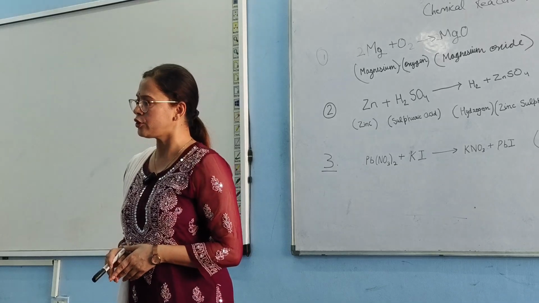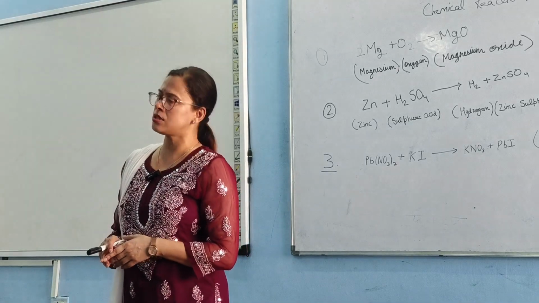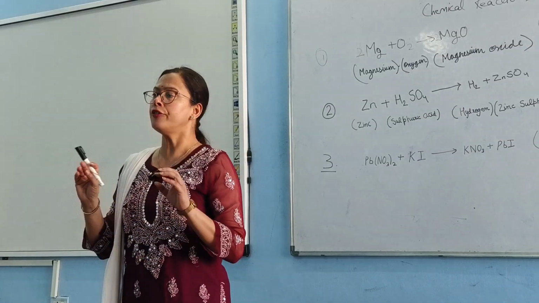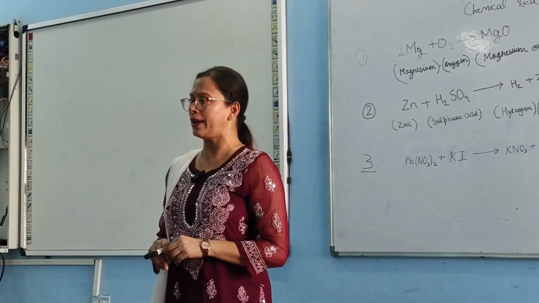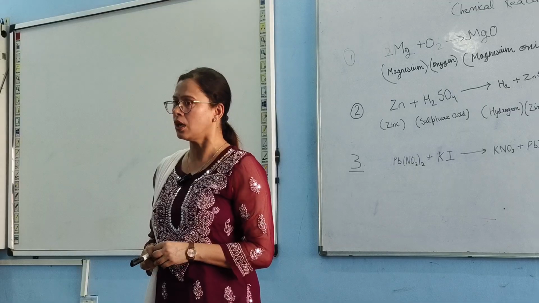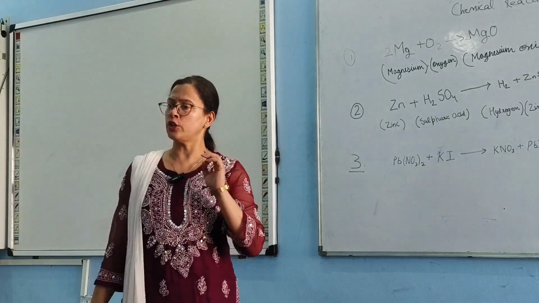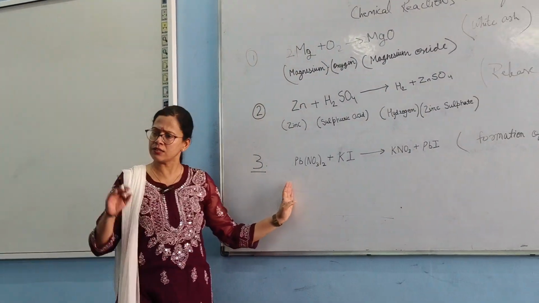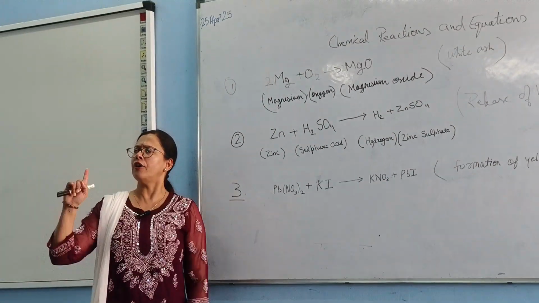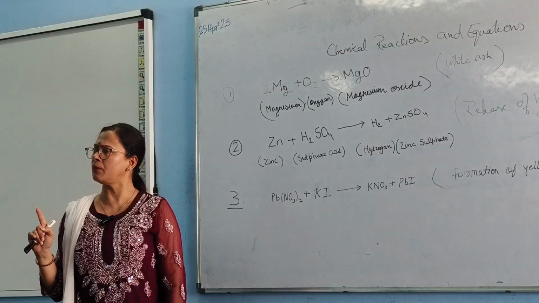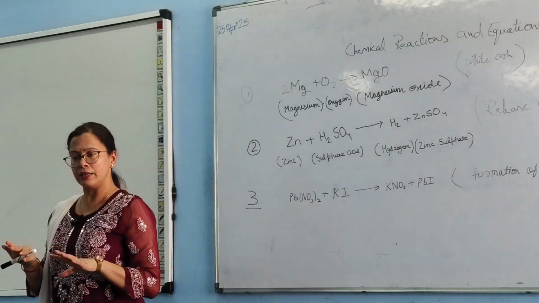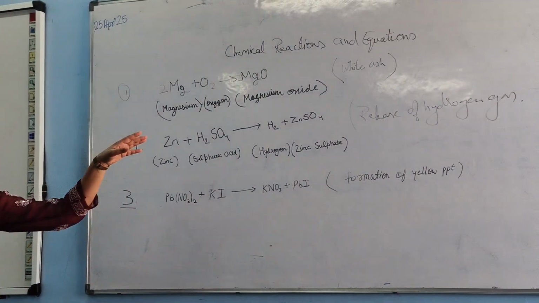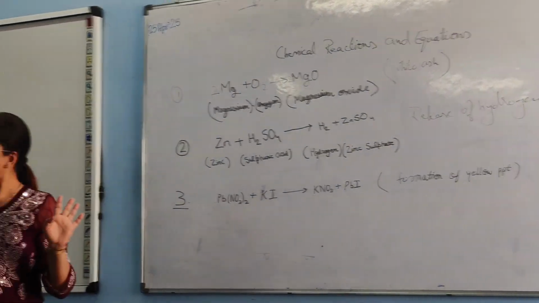Concept of types of reactions, we have already learnt how to balance the chemical equations. There are a few things which we have not covered while balancing the chemical equations that I will let you know using these reactions. Now balancing you all have done, still we are revising once again. First step, what do we do in balancing the chemical equations? We balance the number of atoms of elements which are available in the reaction. Am I right? What do we do?